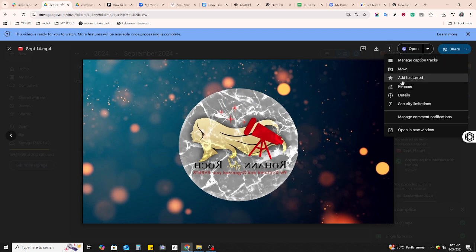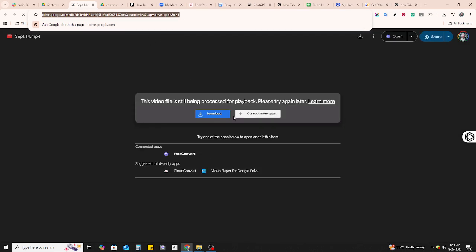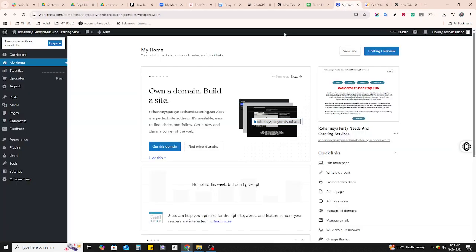Now we're ready to embed your video in WordPress. Head over to your WordPress dashboard and open the page or post where you intend to display your video. This part can vary slightly depending on your setup, but you generally need to switch to the HTML code editor. If you're using Gutenberg, you can achieve this by adding a custom HTML block. Once in the correct editor mode, paste the iframe code you copied from Google Drive. After pasting, make sure to update or publish the page so the changes take effect.